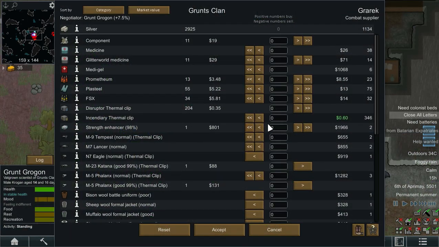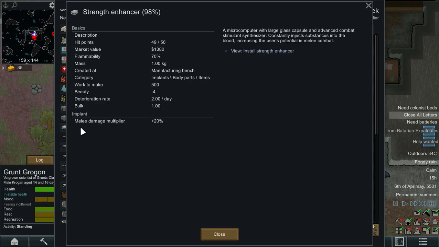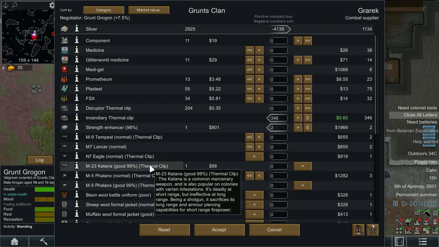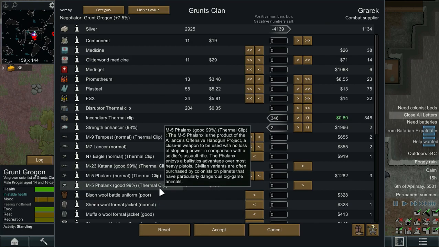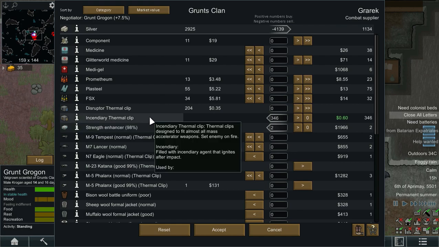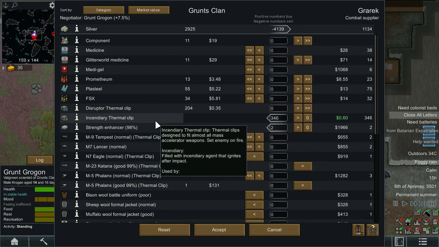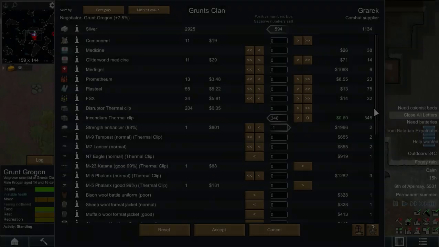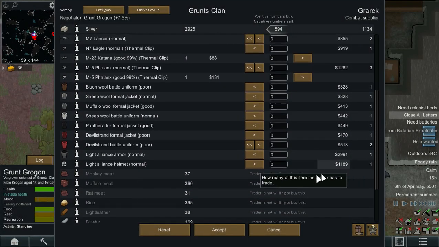Buterians have shown up, which are a combat trader. They do have some stuff. We will sell them the Strength Enchanter, because that's really not going to be super useful to us, plus 20% melee damage. We won't really be using melee too much. We do have the shotgun and the pistol, but we are going to keep hold of them at the moment. But we are picking up 346 incendiary rounds. They are super awesome. And yeah, nothing else really to sell. Cool, so that brings us out at 594 profit.